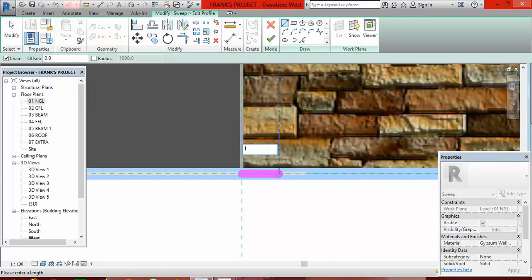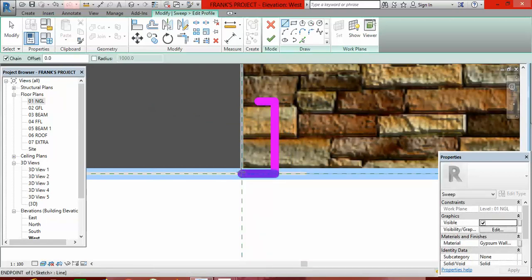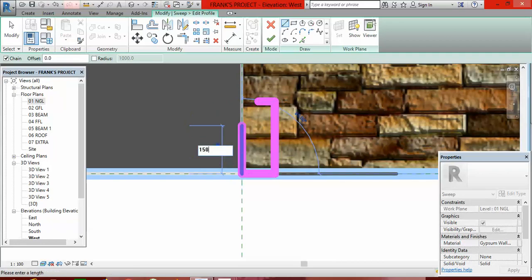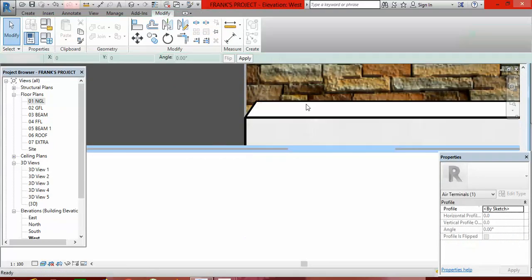I click here and go inside towards my right. I type 225. That's the thickness of my curb. Okay, I go towards my left. I type 50. I press enter. Then I click escape. I come down here, click here and go up and type 150, and press enter and join it here and click. Then I come to finish edit mode and click. I click on it again.